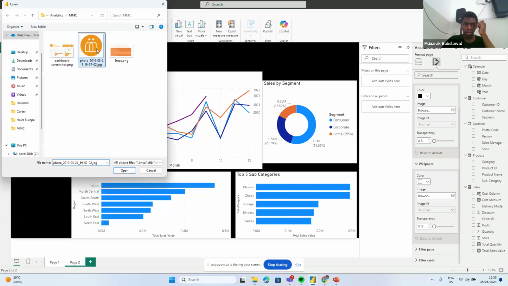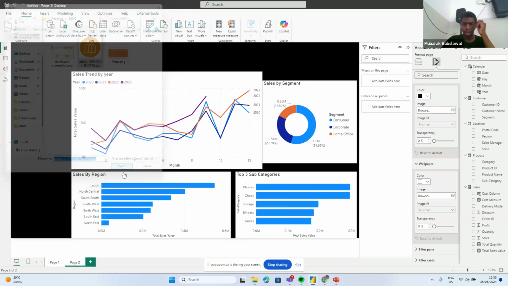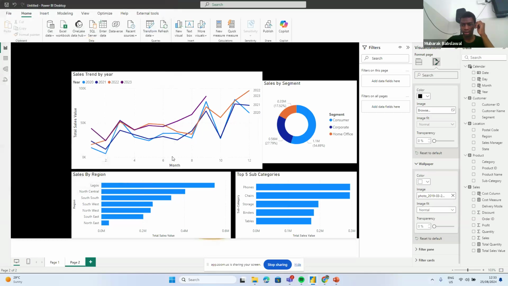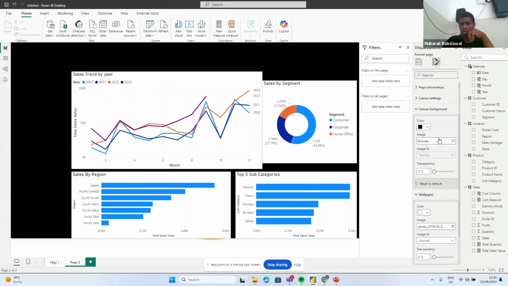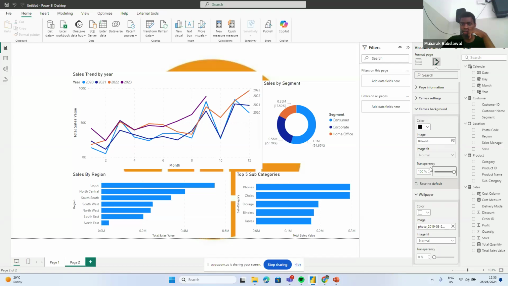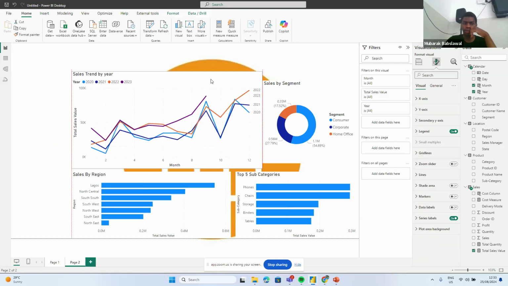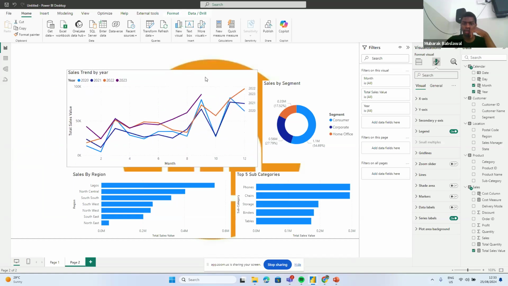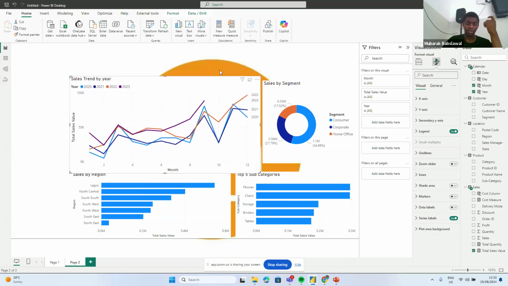Although generally, I don't advise using backgrounds for data visualization. In most cases, it doesn't work well because in this particular case, you can see that our chart is actually covering the background, so you cannot even really see anything. And if you want to see something, you have to make the chart transparent.